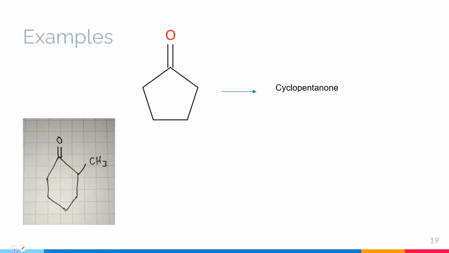This one, on the other hand, you can't just straight up call a cyclohexanone. There's a methyl group. So you start counting here. 1, 2. Now since this is the first one, you don't need to mention it again. If it's 1, you don't need to put 1. It's just 2-methylcyclohexanone. So the methyl is on the second one. You don't need to put a 1 on the hexanone because it's understood already.